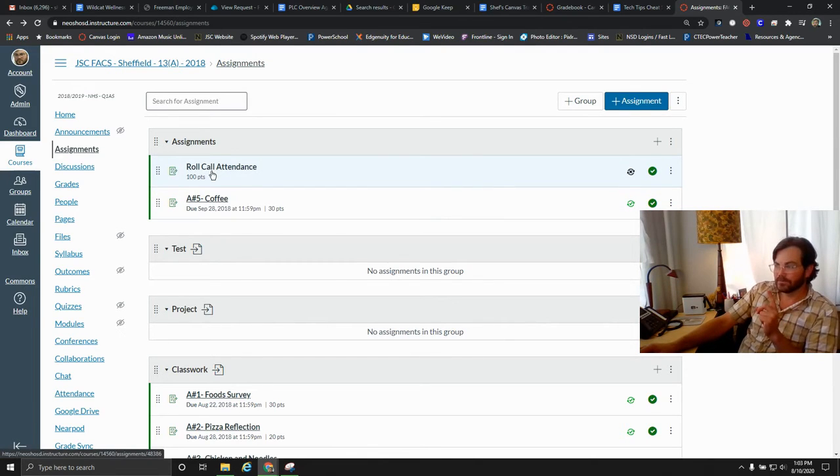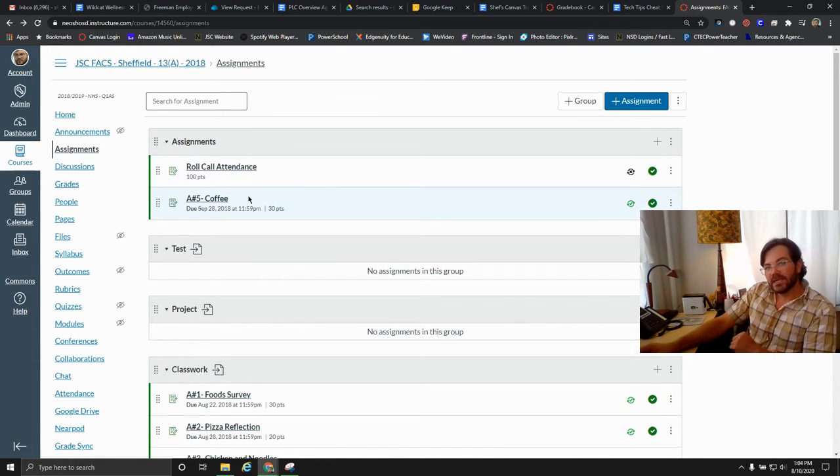Also, while we're here, if you're going to use Canvas to take roll, not that you necessarily need to, I don't think any building's requiring that, but I used to do it every day because it was a click away. It was a place where all my students were. I at least then had a record in my classroom that I could go check who was gone yesterday and who needed to do that assignment or get that handout, whatever it was.